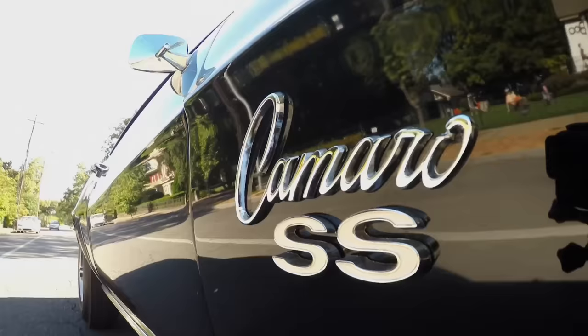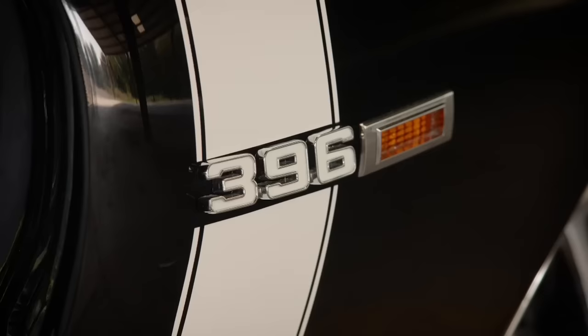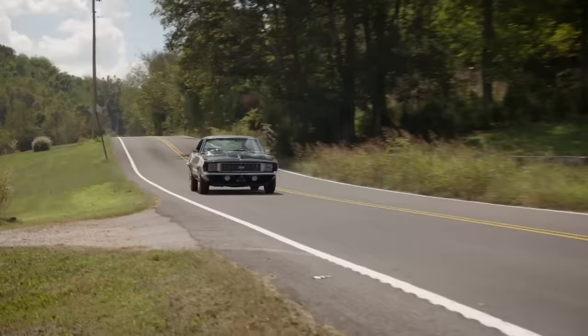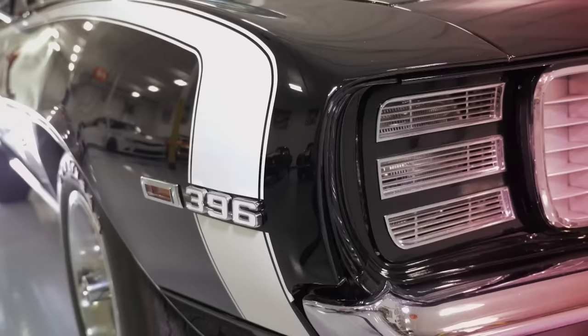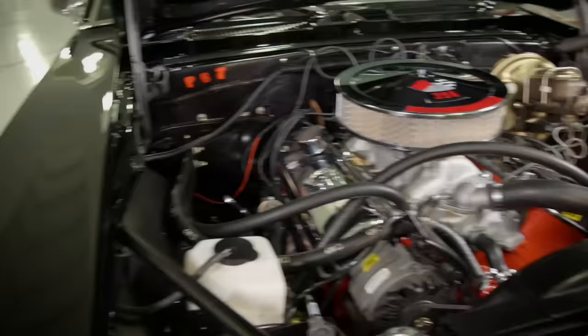The '67 and '68 models sold well, but it was the '69 Camaro that is, without a doubt, the most popular Camaro of all time. And the '69 RS SS 396 delivered it all — power and sex appeal. This Camaro is the perfect combination of performance meets style and swagger. The guy who bought this car wasn't worried about price; a $100 option was like a $1,000 option today. He wanted the best-looking SS 396 he could buy. The Super Sport or SS package is a step up from stock, but to step up to the L78 396 option, you have to be really ready to open your wallet. This high-performance contender is 396 cubic inches of pure street muscle, rated at 375 horses and 410 pounds of torque.